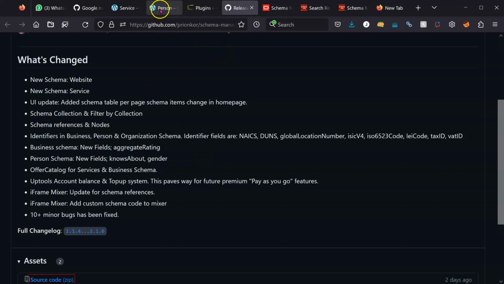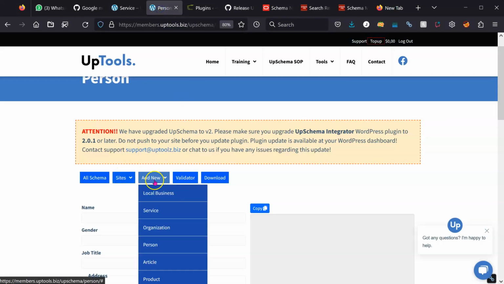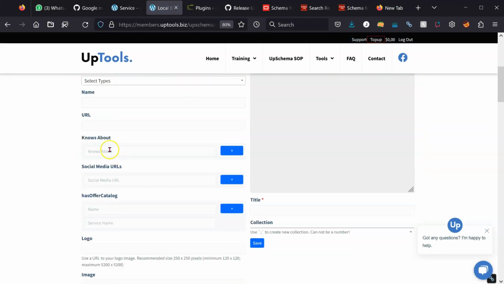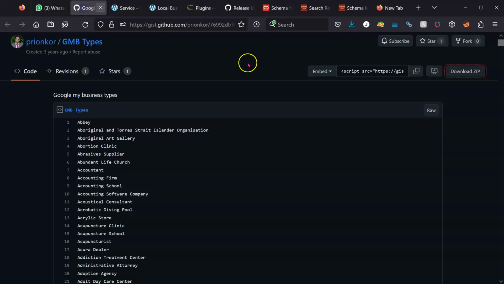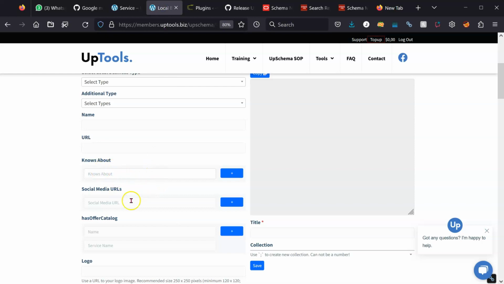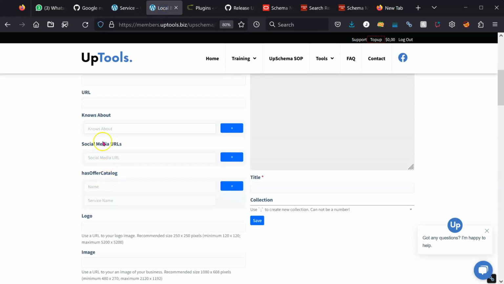So we've added, if I go to local business again, we went through knows about, and you can add from this list or from your GMB categories, and add all your categories in here. And then the offer, which is just 2 rows under this in local business.